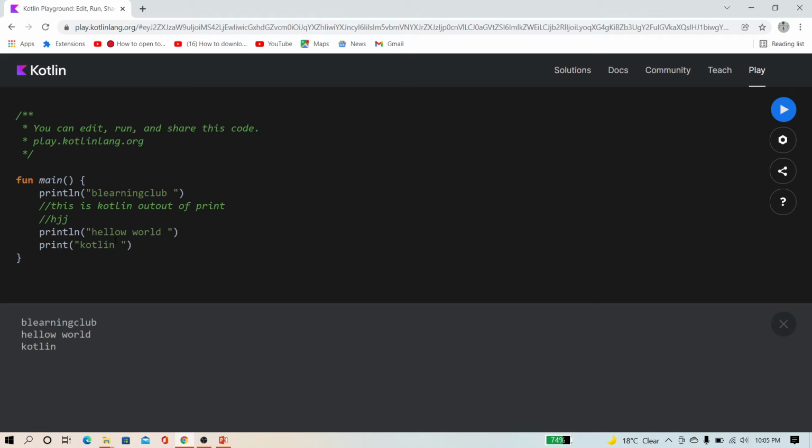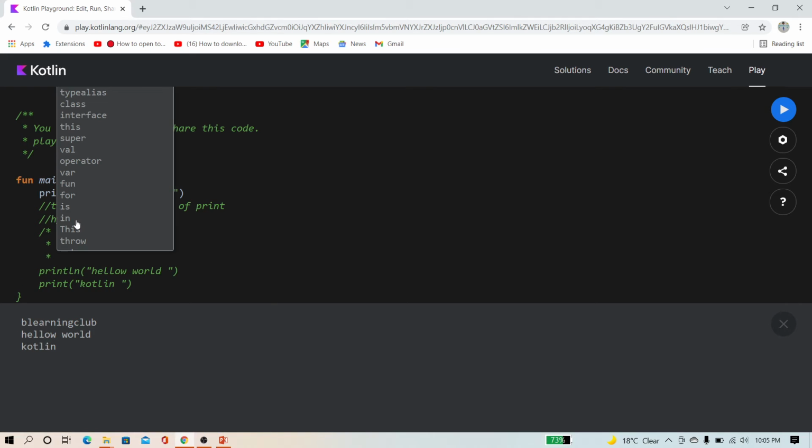But for the multiple line comment, what can you do? For the multiple line comment you can use slash and star, sorry, one slash, and you can type star. And now just write something in the comment, like learning club, and here just type Kotlin, and now just end this.